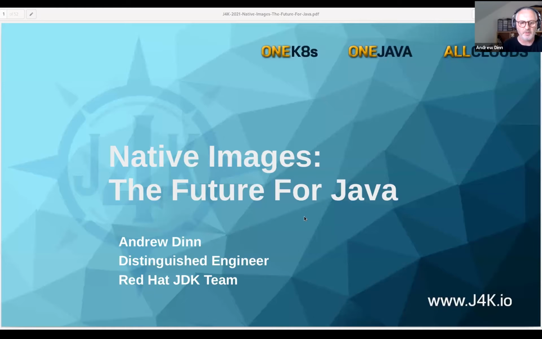And what I'm going to talk about today is how native images, particularly GraalVM native image, fits into the roadmap for where Java's going from the point of view of the OpenJDK project, and what we need to do in OpenJDK to respond to it and to try and make sure that things go smoothly. Being in both projects, that's obviously interesting to me, but I think it's important to everybody that the traditional Java and native image both move on together.